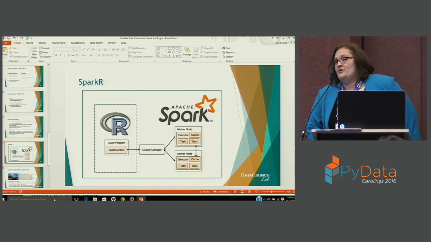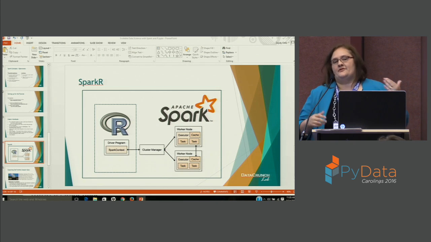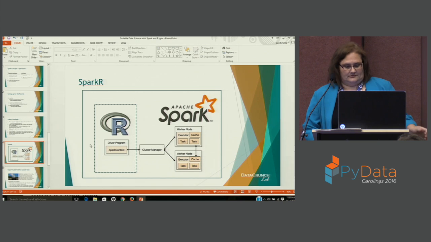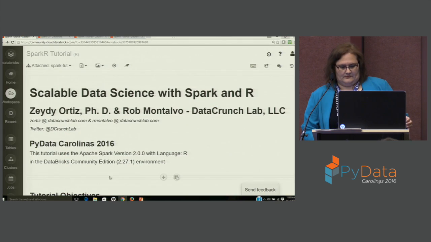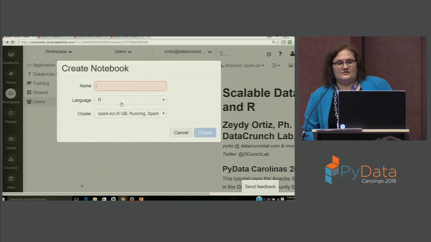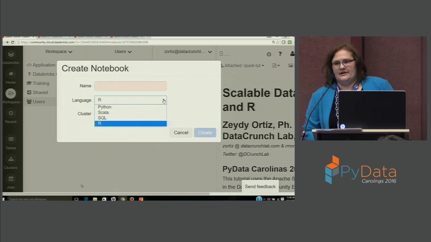So this notebook is already an R notebook. When you do it for the first time, yes, you have to select what language you're going to be using. That's when you are trying to do a new notebook, where you create a new notebook and you put a name and you select the language that you want.